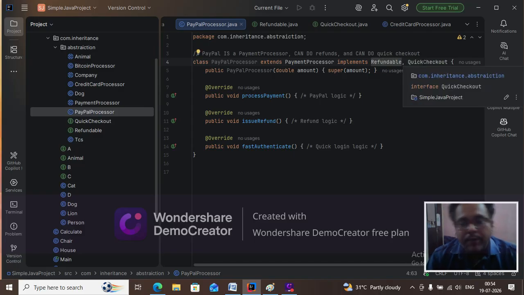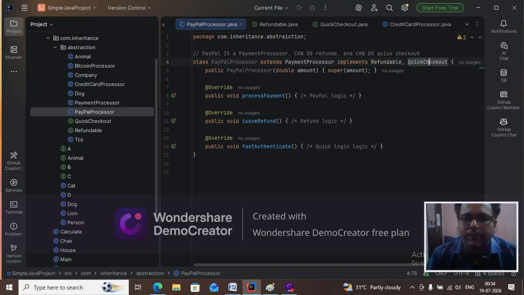They are putting some additional functionality, some external work, you can say. The Refundable interface will perform the refund logic. Quick checkout. So here PayPal is a payment processor, can do refund and can do quick checkout.